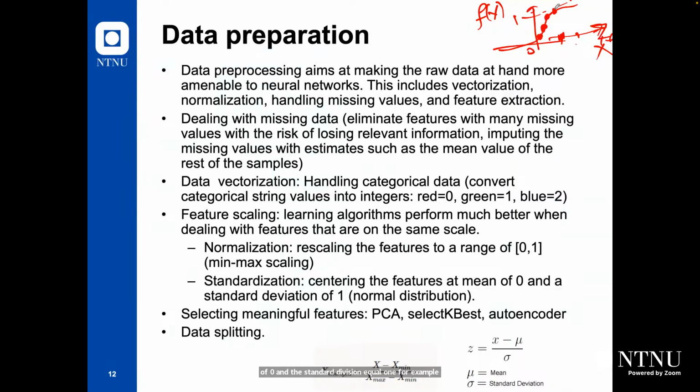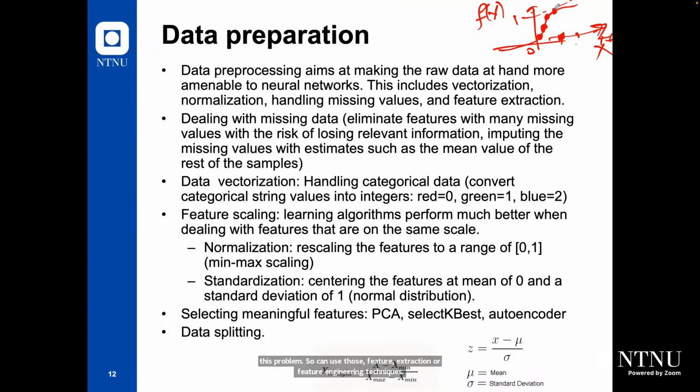We need to handle missing values. If you have some missing values, you need to handle them, correct? I need to replace them with a value, maybe the average value of that column. Feature extraction: sometimes we have a set of features, and I have some duplicated or redundant features. I have a feature which is a function of some other features, so it makes no sense to use features which are linear combinations of other features. So we need to select the most important features, the most unique features which will help us to solve this problem.